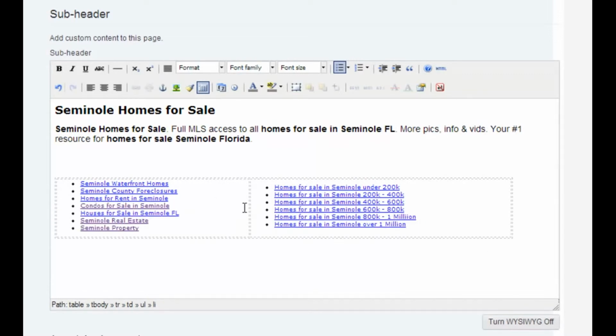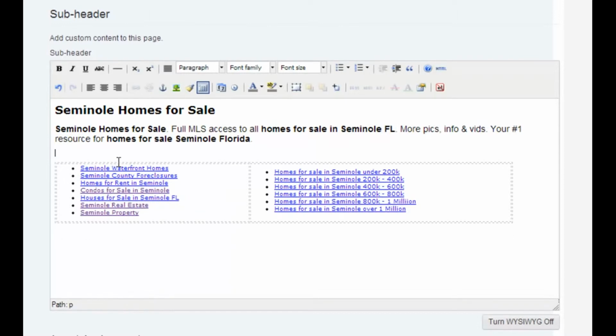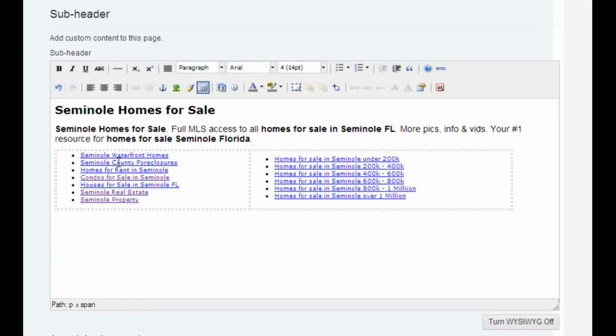Okay, now you can see I've added all of the links for all of the different searches right here at the bottom, and that adds a bunch of different keywords to this, and that's all I need to do. I'm actually going to back this up and make sure that there's no extra spacing in there, and it looks really good. It has all the information in it that I want and the links, and each one of these links also has the SEO in it, so they're all optimized as well, and I'm simply going to save changes.